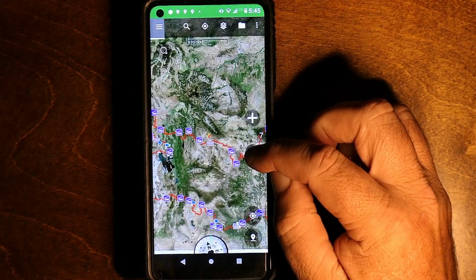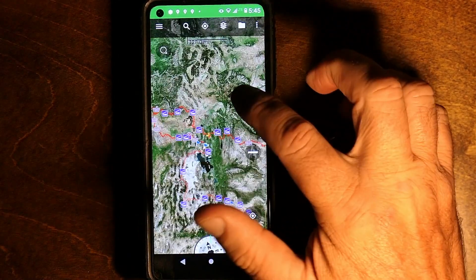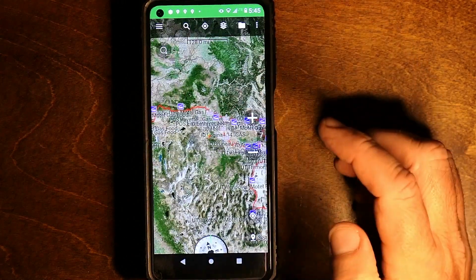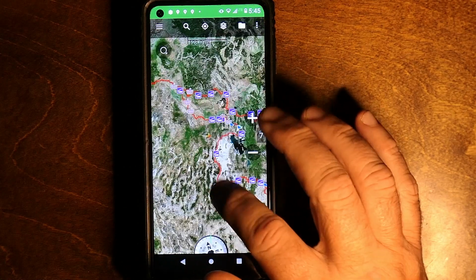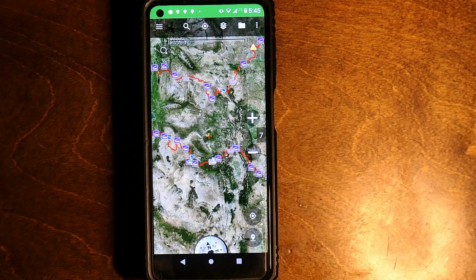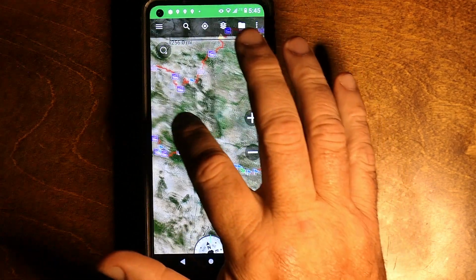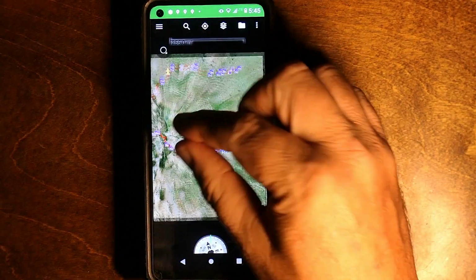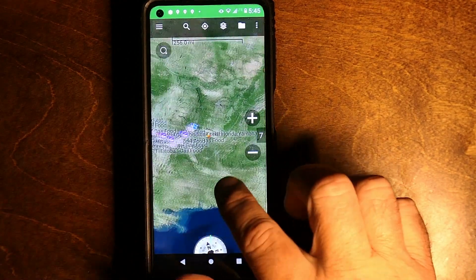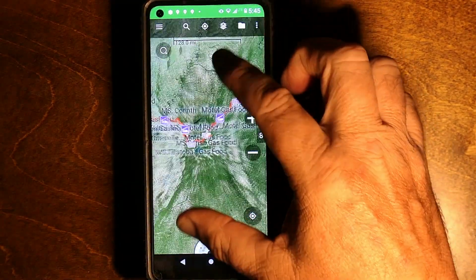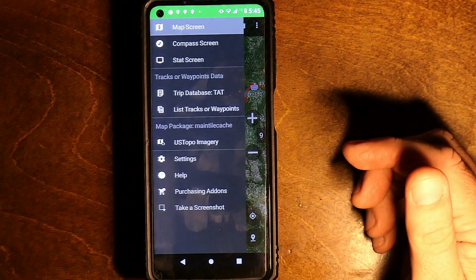Here we've got a little section of the Trans-America Trail. I'll be hitting that next week. But yeah, you can't really use it like Google Maps, turn-by-turn navigation. Nobody's going to come on there and talk to you because you're basically out in the woods. But as far as staying on a track and backtracking, finding your way back onto the trail, this should work out pretty well. I want to show you a couple of quick things.